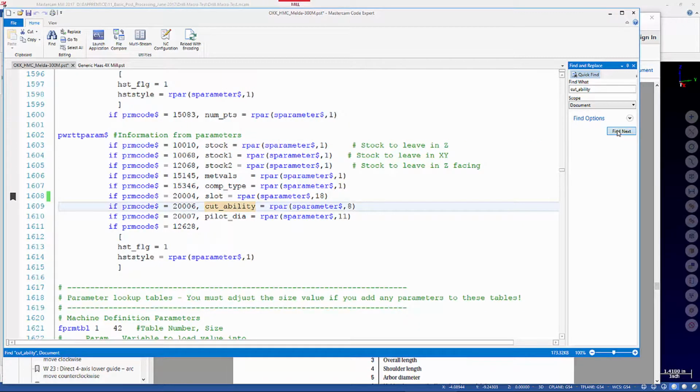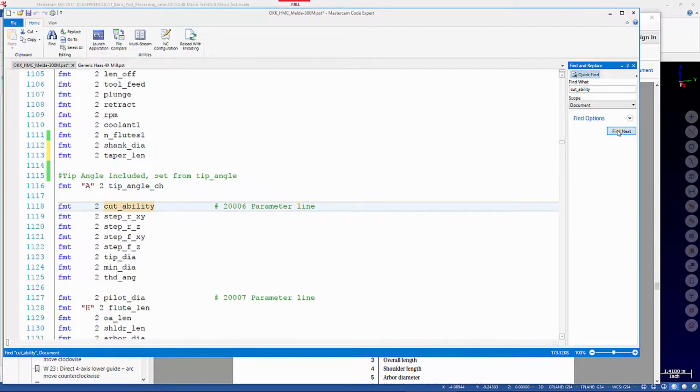It's used here on the parameter read line. And it's used here in the list of values. That means we have no code anywhere in the post that actually uses cut ability. It's simply the start of the list of values that we have in this parameter read line.